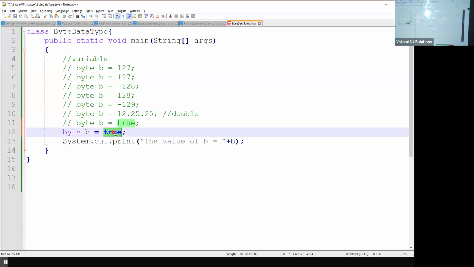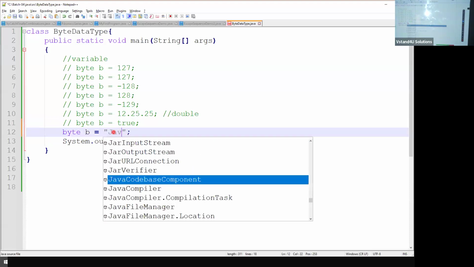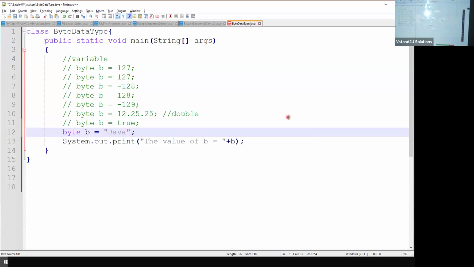Now over here, I am giving another value. Pay attention. Which type of value am I giving? Anything which is in double quotes is always considered a String. String data is meant for storing a group of alphanumeric data. How can I store Java into a numeric data type? Are you getting my point?